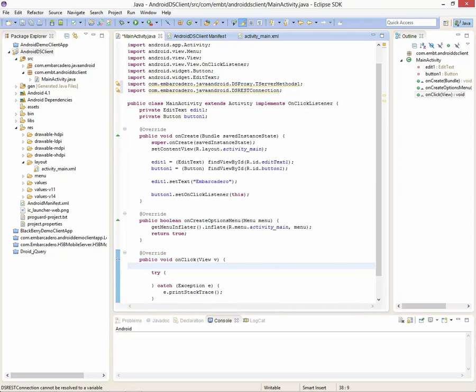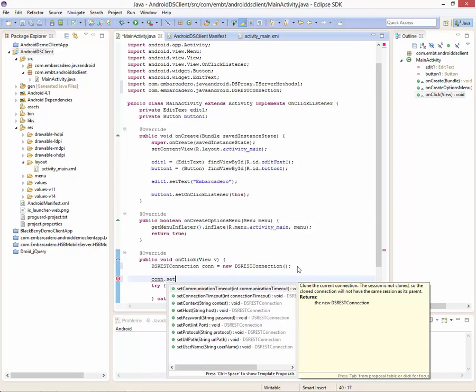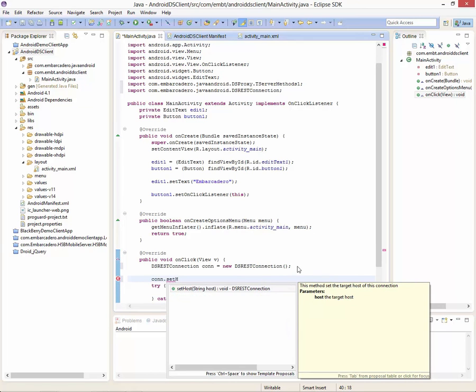In my button onClick method, this is where I want to set the connection to my DataSnap server. So I'll code that by saying DSRESTConnection. I'll call it my connection, and I'll create a new instance of DSRESTConnection. Next, I'll set the host and the port of my DataSnap server. So using my connection, I want to call it set host.